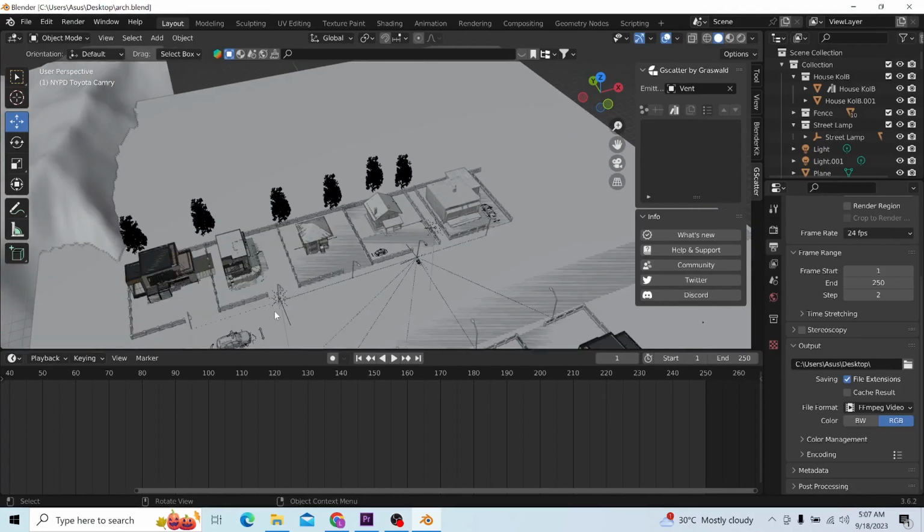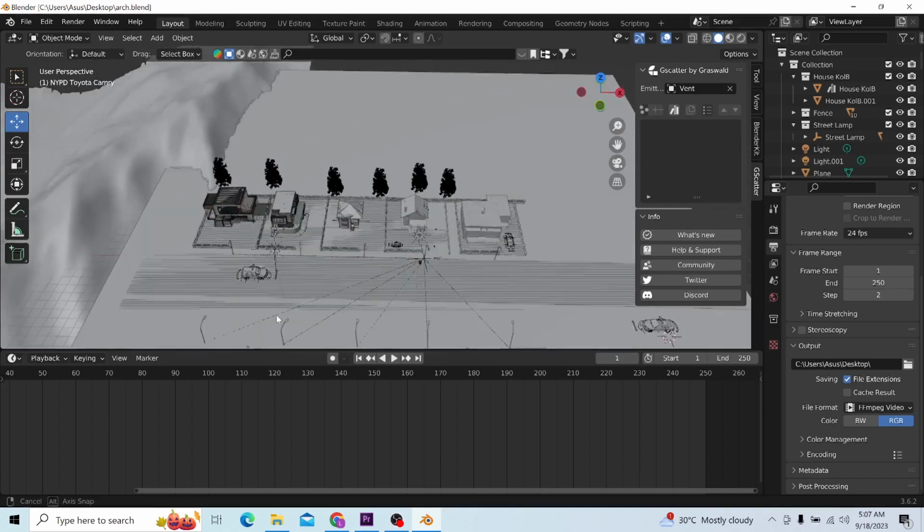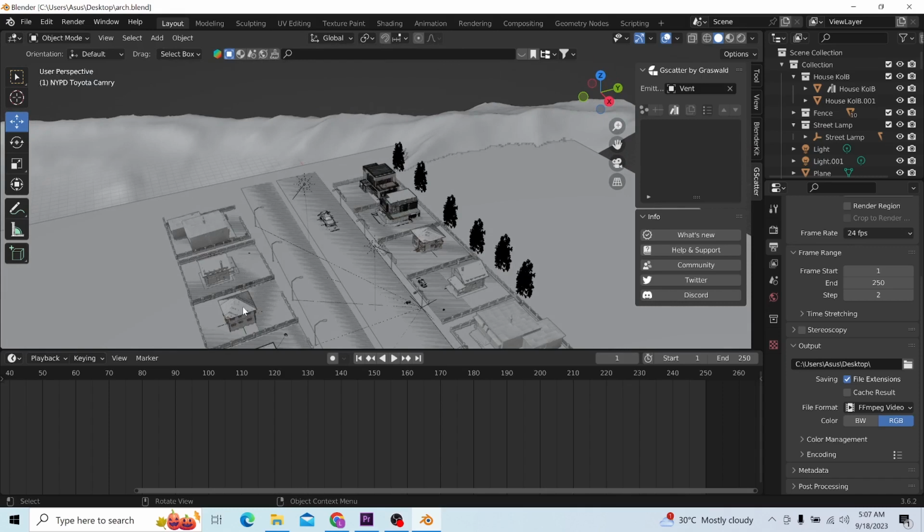And for the cars, I didn't model the car from scratch. I actually got the car from Blender Kit. All I did here was to position the camera after I was done building the realistic environment. After positioning the camera, I set a keyframe for the camera as well as the vehicle. And for the sound, I added my own personal sound effects to it just to make it look a little bit cinematic.